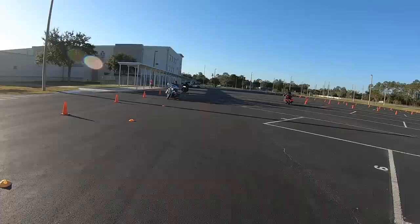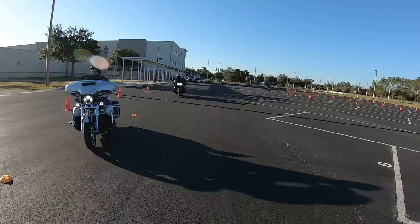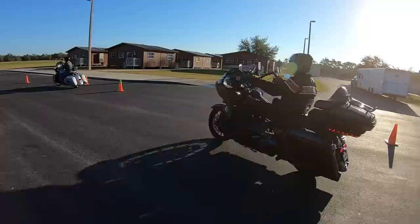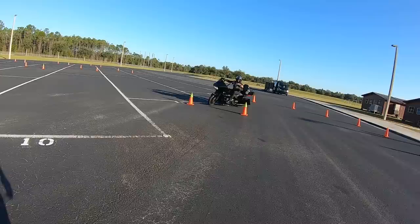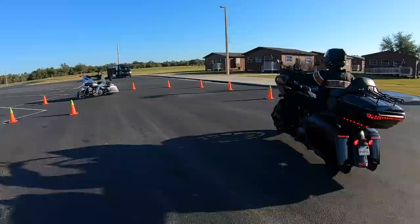Let's take a look at what we've got so far. We always start with the slow cone weave. Notice these small, flat-type cones — I put those there first and have the riders going through so they start getting the motorcycle to dip. After three or four times through that, I'll switch to the bigger cones, and when they start hitting the bigger cones, they'll realize they're not dipping near enough. He needs to get a little more aggressive with the bars to get that bike dipping more. He's not doing too bad here, but his throttle is too high and he's not dipping near enough — though I've seen that a lot, it's very normal.